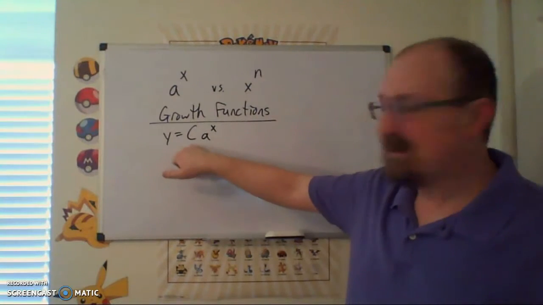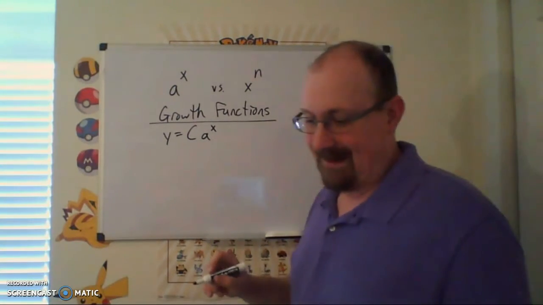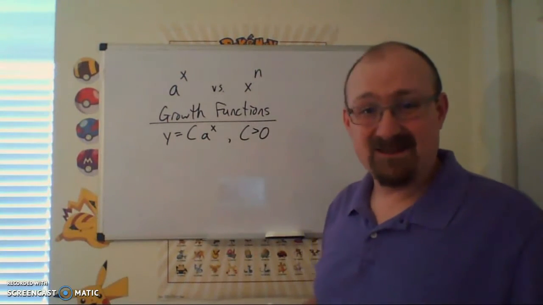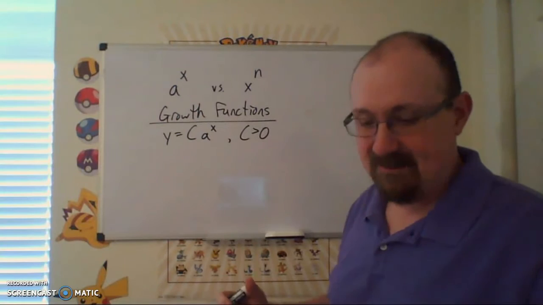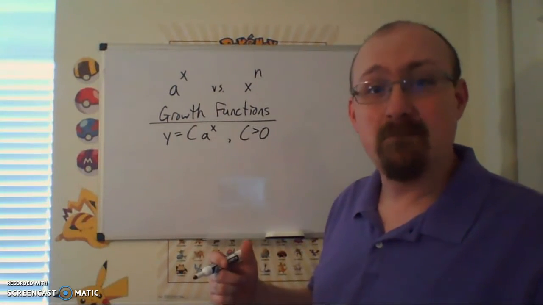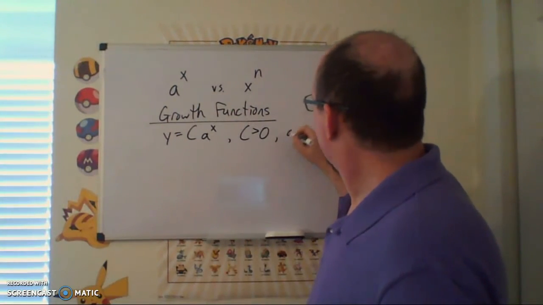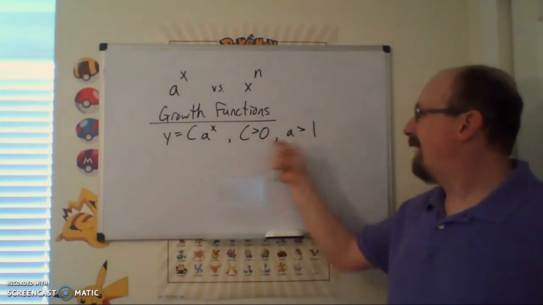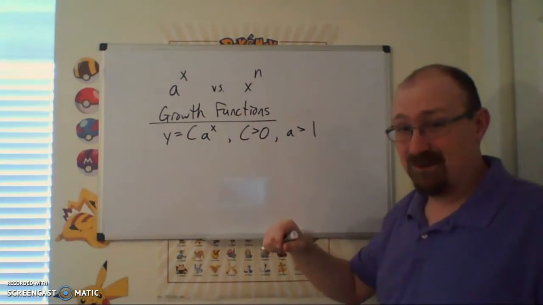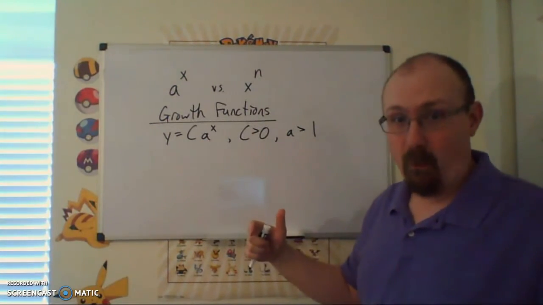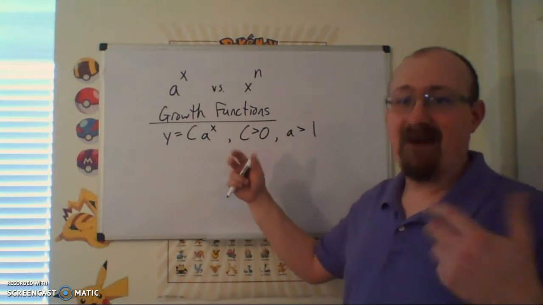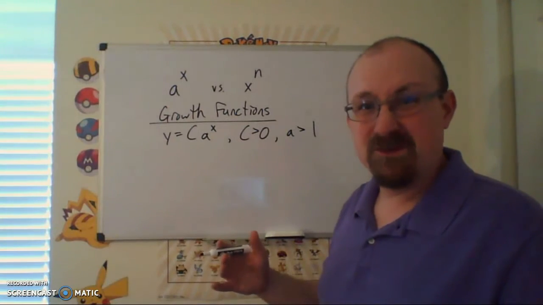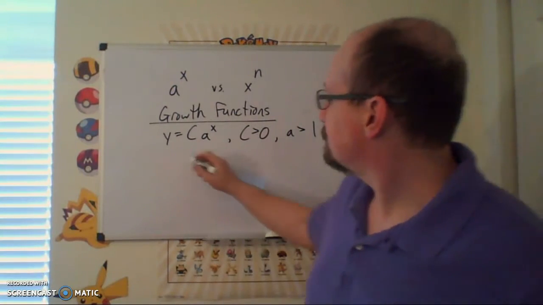So we have some constant c. By design, we assume that that constant c is something positive if we're talking about exponential growth. Hopefully that makes sense. And we're going to assume for exponential growth that that value a, what you might call the base of this exponential expression, is in fact greater than 1. So we have like 2 to the x or 5 to the x or something along those lines. That's baked into the assumptions if we're talking about exponential growth.